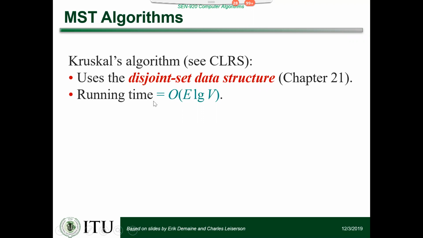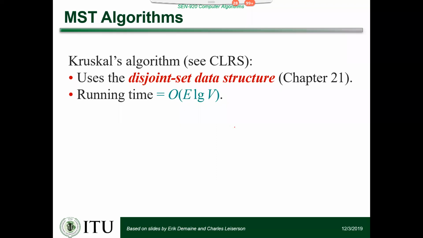So the runtime for Kruskal's algorithm is dominated by what? It's dominated by sorting the edges. How many edges are there? E is the number of edges. So sorting them is E log E, right? Remember, the best sorting algorithm is N log N. Now E is at most V squared, so log V squared is equal to 2 times log V. You bring the 2 down.